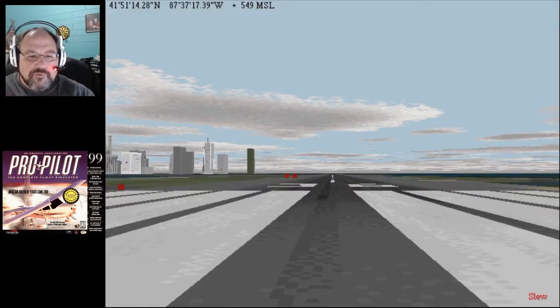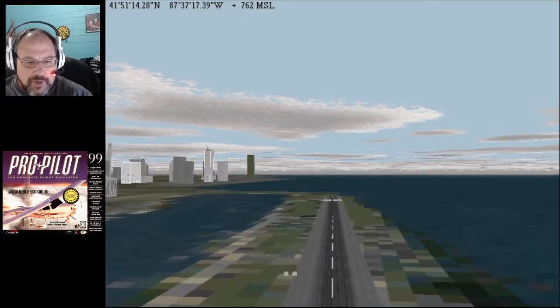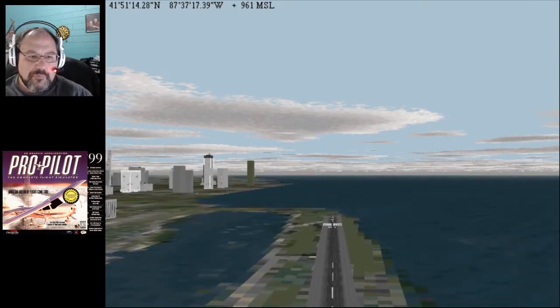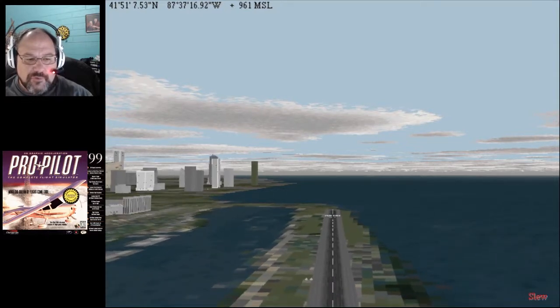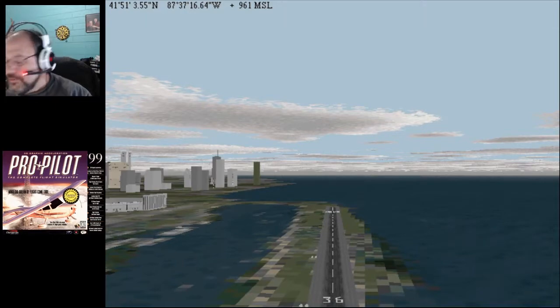So I've moved this to Merrill C. Meigs, which is where we're going to be starting the flight. And I've got it in slew mode, so I can move up, and you can take a look at these graphics, and we'll compare them to what it would look like if you were using 3D acceleration. So you can see how pixelated these graphics are. This is more pixelated than what it was in Pro Pilot and Pro Pilot USA.